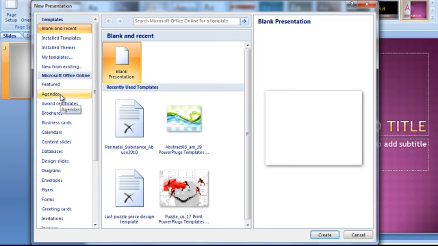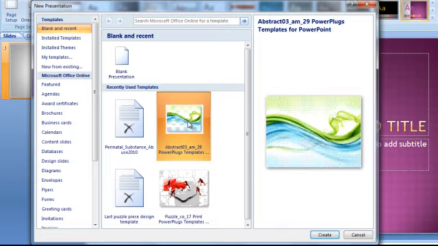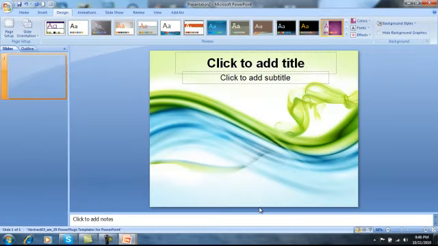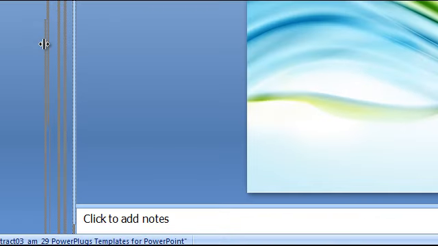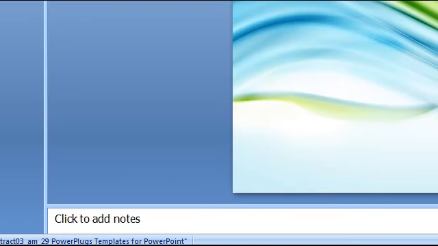There's all sorts of different things on this left-hand side. So let's just pick the green and blue wave here for purposes of what we're going to do. So you can see here on the side the slide is over here as well as here. And as you make more slides, they'll all appear over here on the side. And if you want them to be smaller, you can slide this over, and then you'll be able to see more of them.